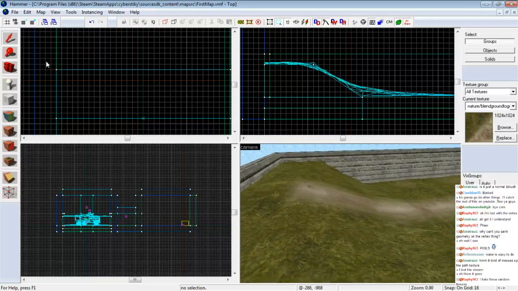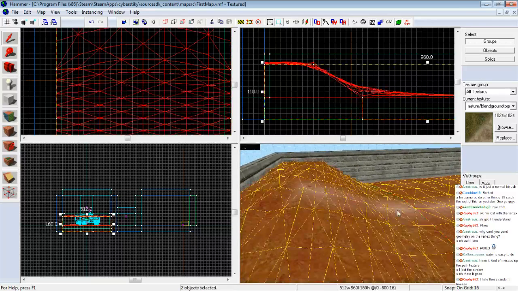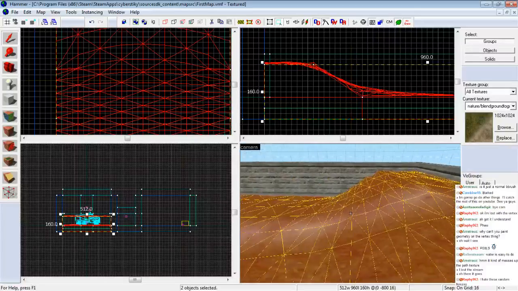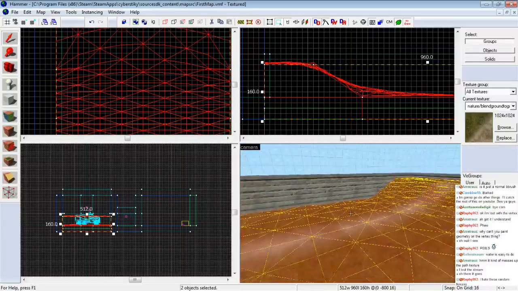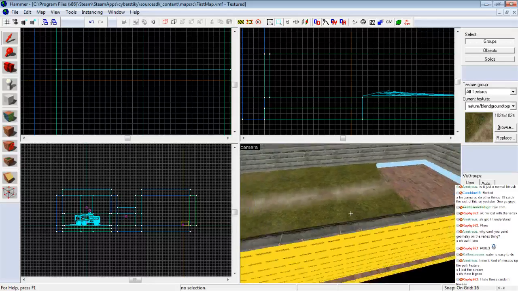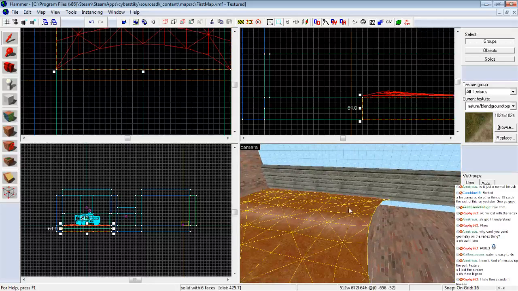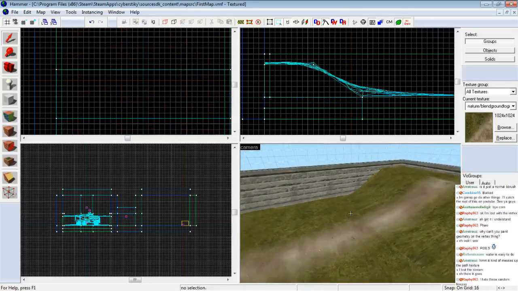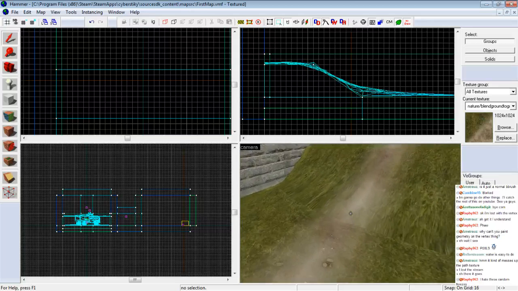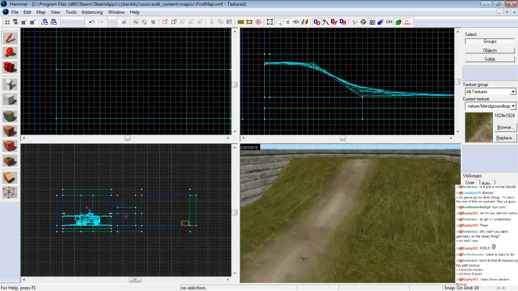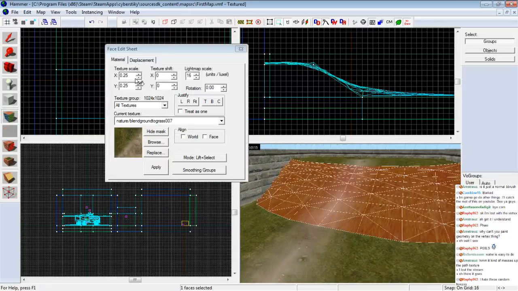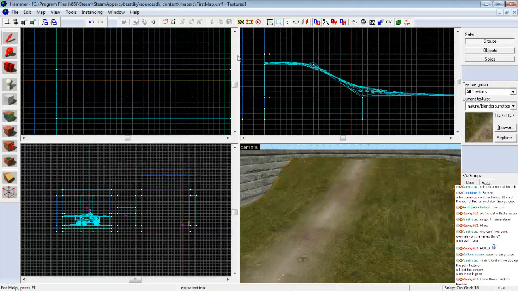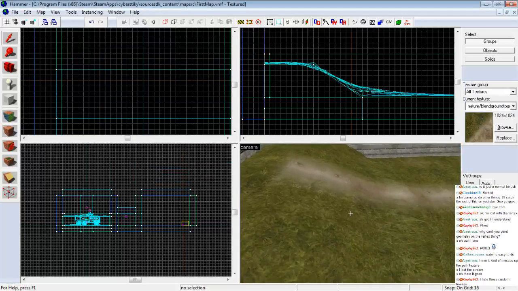So again, that's where careful planning with displacements and good use of the tools can make a difference. If I wanted to make a hill like this with only one displacement, this one, if I never created that hill over here and I just extended that and raised these points, it would look really jagged and it wouldn't look nearly as good. So this is a nice way to do that. The texture is a bit stretched, but we can modify that with the paint geometry tool, or just by modifying the displacement itself here by increasing its scale, stuff like that. Yeah, that'll do for now.